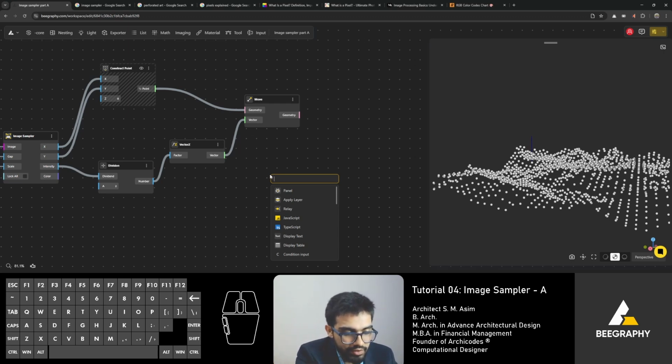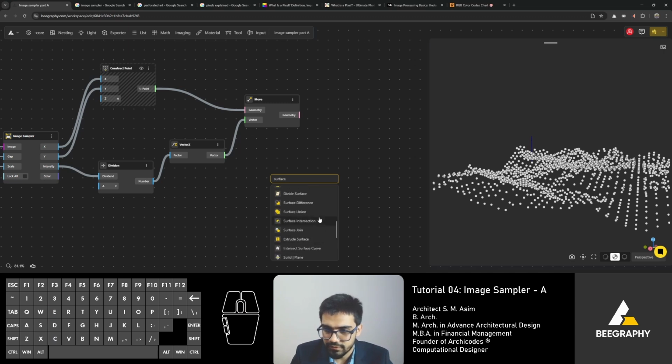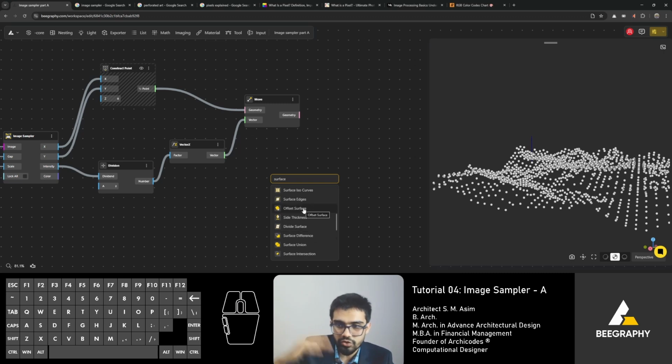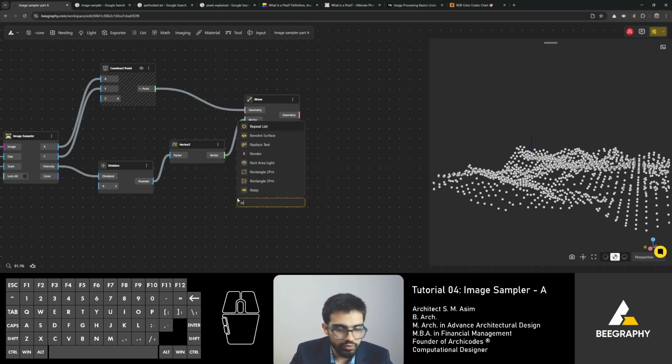So first of all, let us create some surface. All right, so I'm going to create a rectangle and then make it a surface, and then we'll extrude that surface up. So let's do rectangle. And we will take rectangle by center because we've got all the centers.